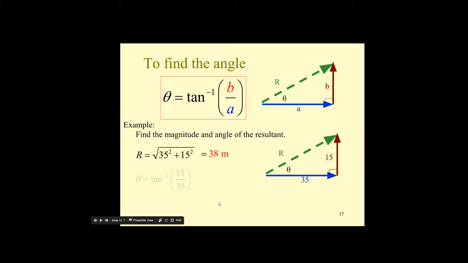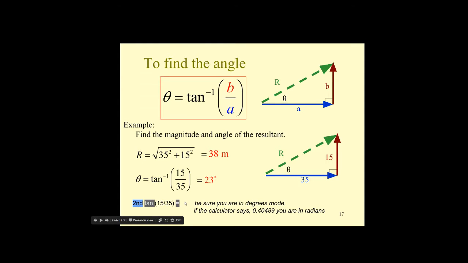To get the angle, I'm now going to find this angle since it's inside the triangle. It's going to be the ratio 15 over 35 and the inverse tangent function. If you do that in your calculator, I suggest you do that all at once also. To calculate that, you should end up with 23 degrees, and here's a hint on how to do that. You do the second function, tangent, and that may produce this on your calculator screen, and then parentheses 15 divided by 35 close parentheses and then equals.